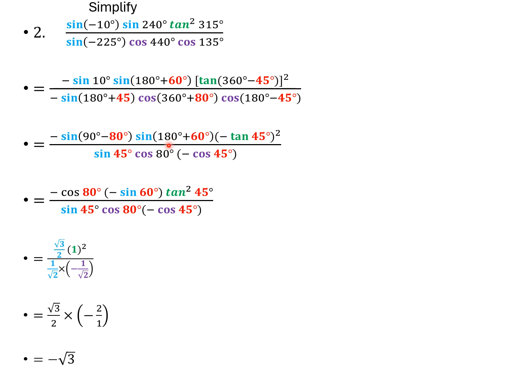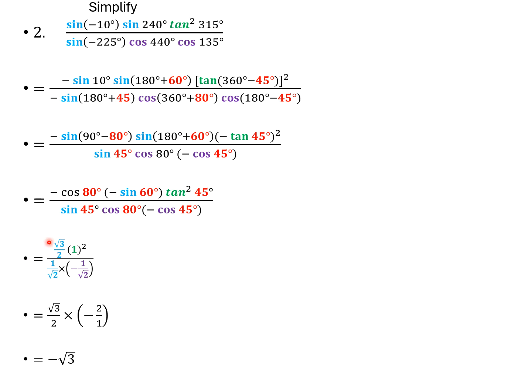So you see, because I have a cos 80 on the top, I've changed that to cos 80. So 90 with sine changes to negative cos 80, because it's in the first quadrant. 180 plus 60 is third quadrant, sine becomes negative, so negative sine 60. Negative times negative becomes positive, so that's tan squared 45. They have sine 45, cos 80, and negative cos 45. So generally, if I have an angle that's not a special angle, it must cancel with something else. So there you see cos 80 and cos 80 cancel. Negative times negative is positive, so I make the whole top line positive.